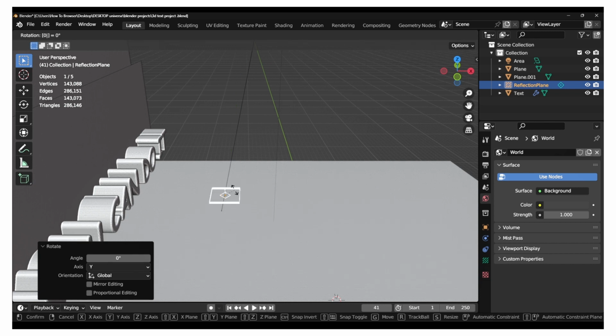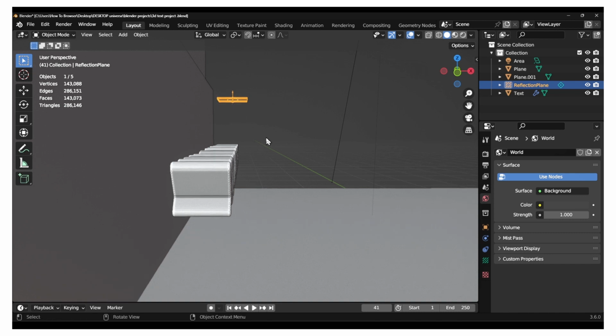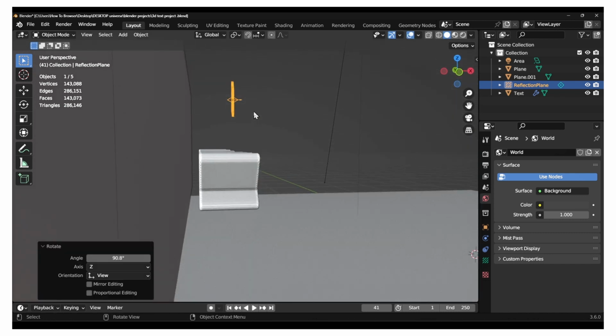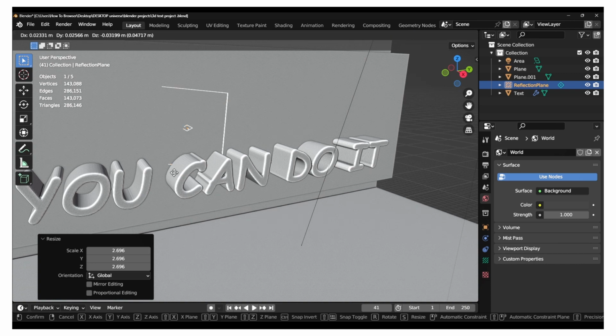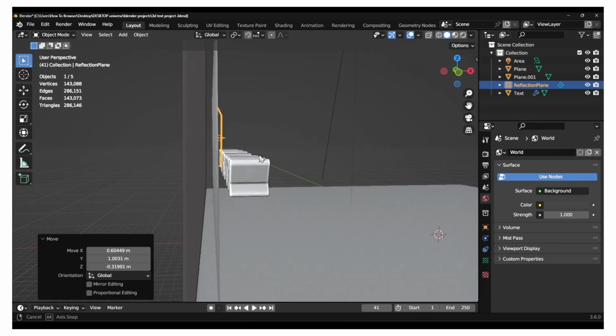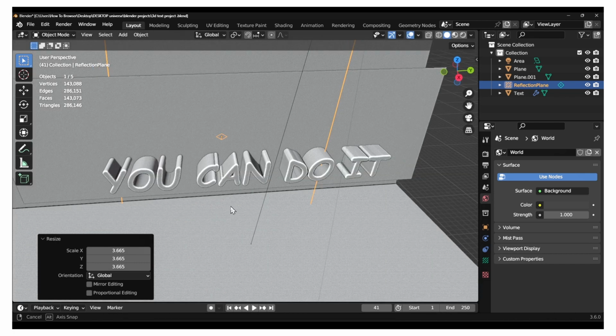Let's move first, and now rotate, move here, scale. Make sure this is positioned as it should, because otherwise it will not work.